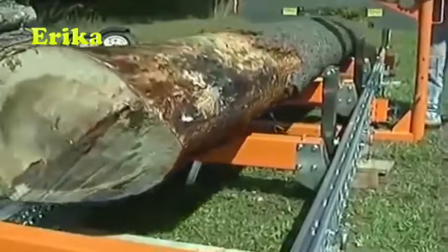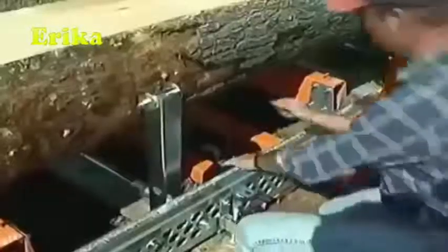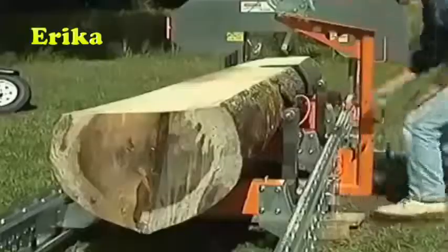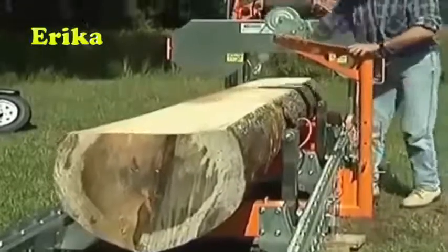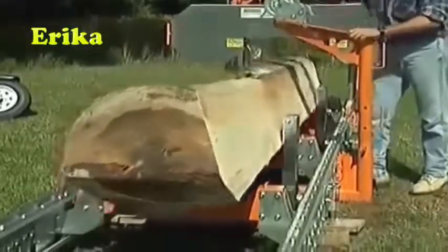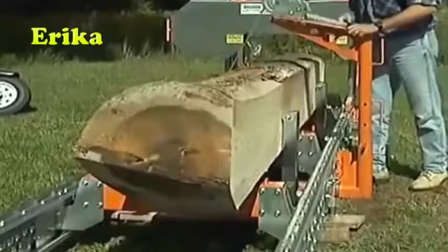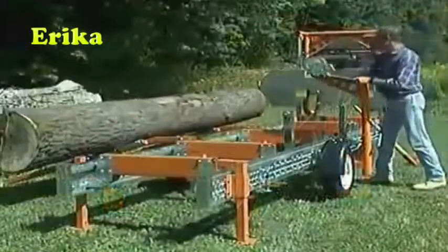A two-speed winch provides easy mechanical advantage for loading large, heavy logs. A quick-attached log hook is used to rotate the log and holds it firmly while dogging. This one feature alone will save the operator much time and effort. The log loader works with the lumber mate, both at ground level and also when it's mounted on the trailer package and support legs.